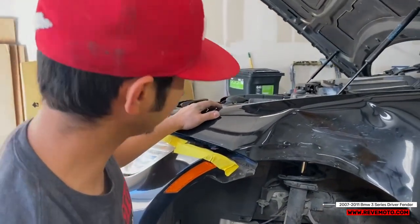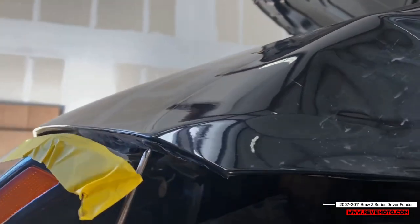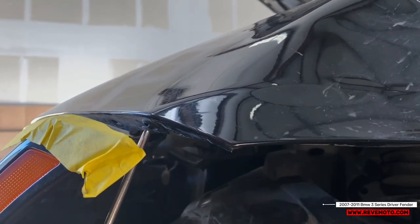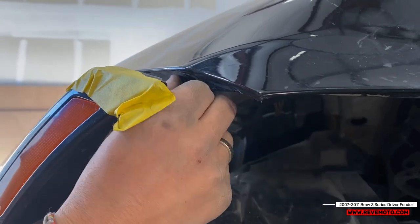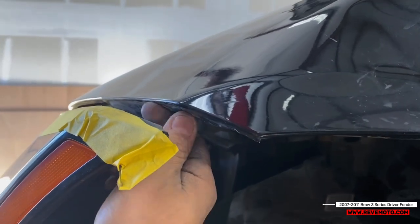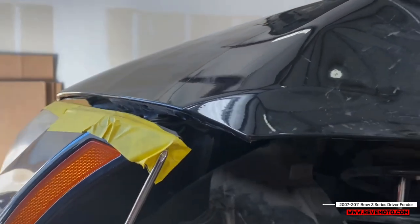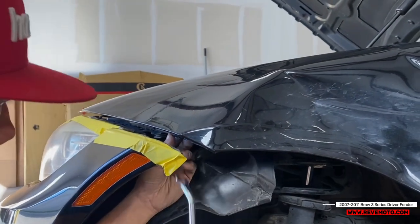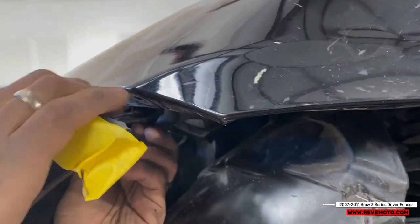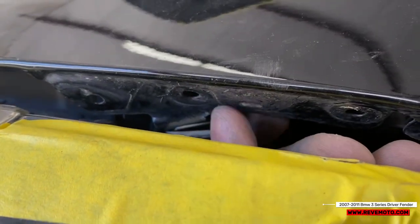Alright guys, one more thing to do. It's right here underneath the fender, and there's these like plastic rivets looking things, and it's a screw. You just kind of unscrew it just like that. From what I looked at, there's supposed to be two of them. Maybe one right here. Put that off first. There should have been another one right here. But it's not there. Same exact one, but it should be right here. So you just take that one off too.